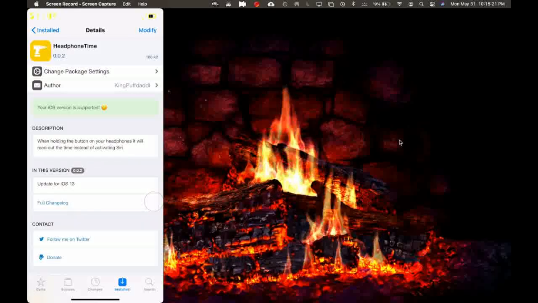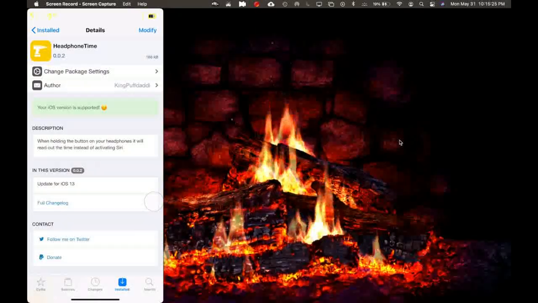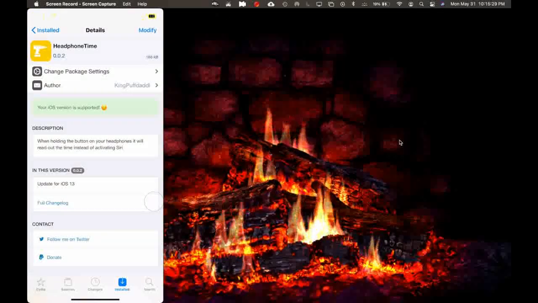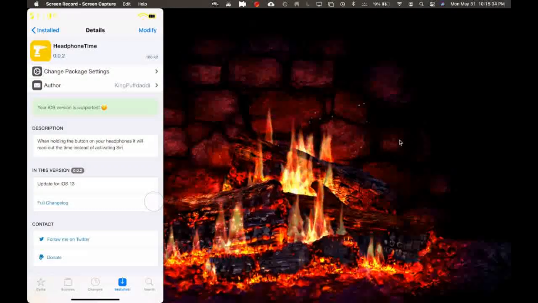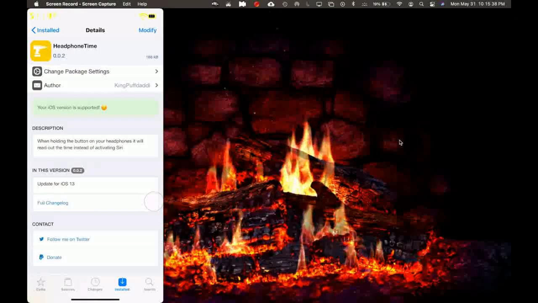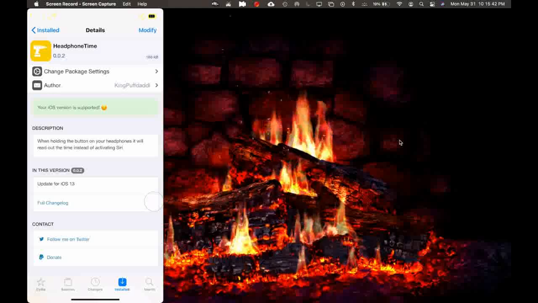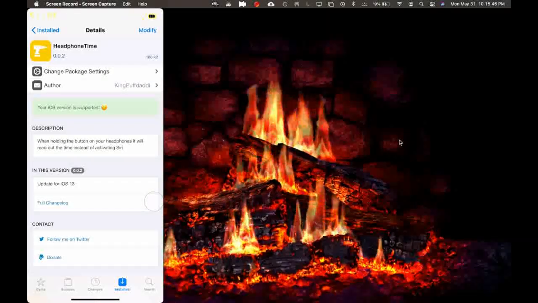So for example, if you have any Bluetooth headphones or AirPods or whatever, when you hold the button, it will speak the time to you instead of activating Siri. It's that simple. And these Cydia tweaks that I'm showing you guys are not complicated. There's not much to configure. They're simple and easy. All you have to do is install it and make it work.